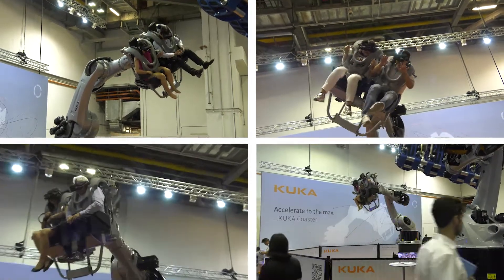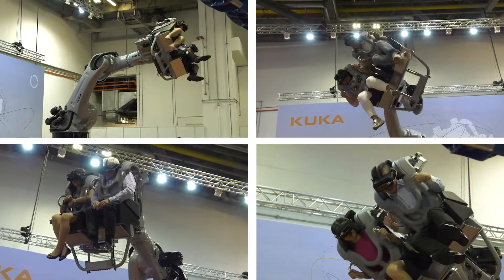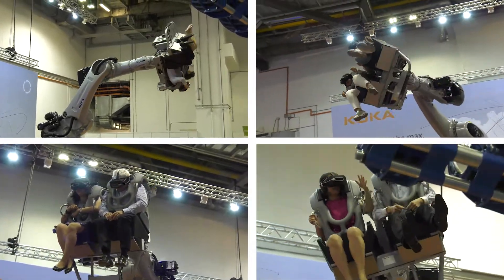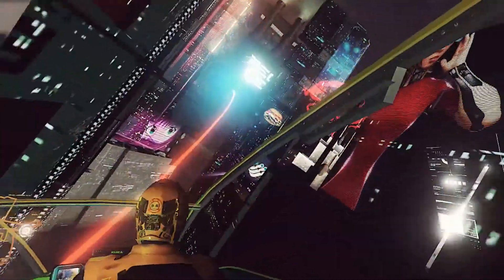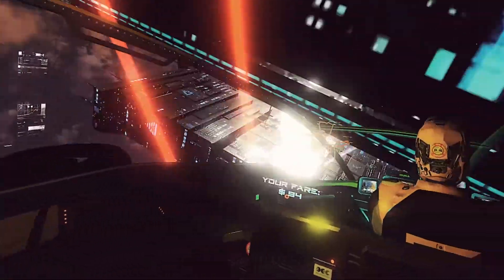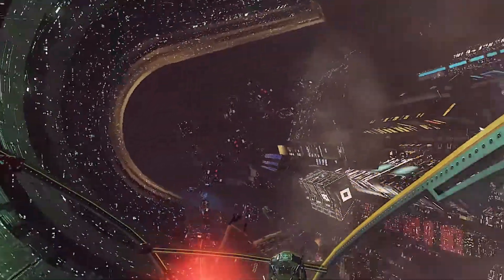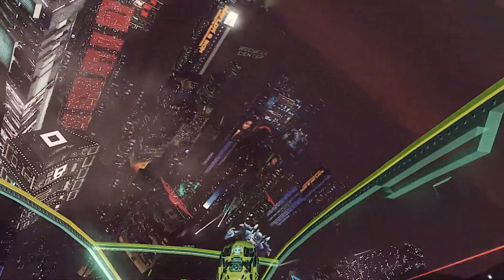Today what we're showing is our battle arena concept. Imagine four robots in a battle arena — everybody's shooting at each other and this battle is being executed in real-time. If one guest shoots at another robot and lands that shot, it shows up real-time in the battle arena: the robot shakes, the media changes, and the damage even shows up on the robot as a projection-mapped effect. So there's real-time damage being executed as everybody's playing the game.